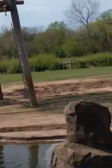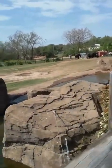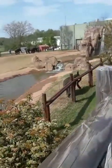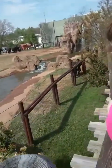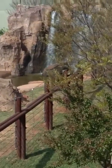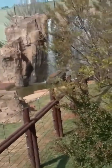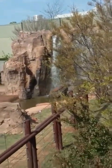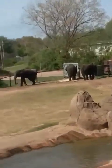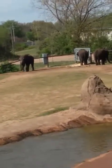They have a lot of fun out here, and they're very well trained. This actually has a pretty cool waterfall. Oh, there's one with the tire on its trunk. And boy, it's running too. Look at there. I think I missed it, but we're going to walk on up. See, there's a waterfall. And there's some elephants off in the distance there. Where did the baby go?